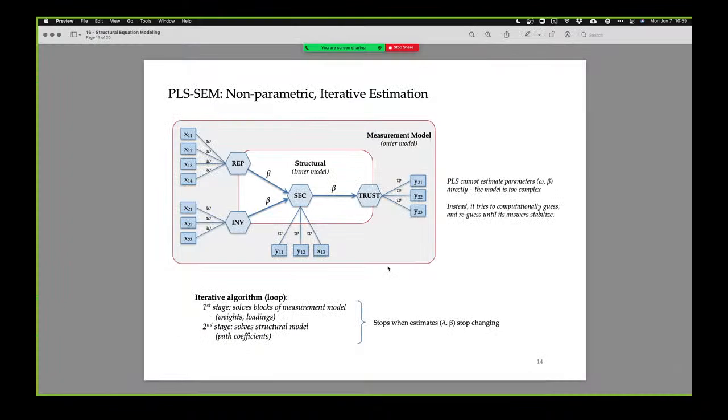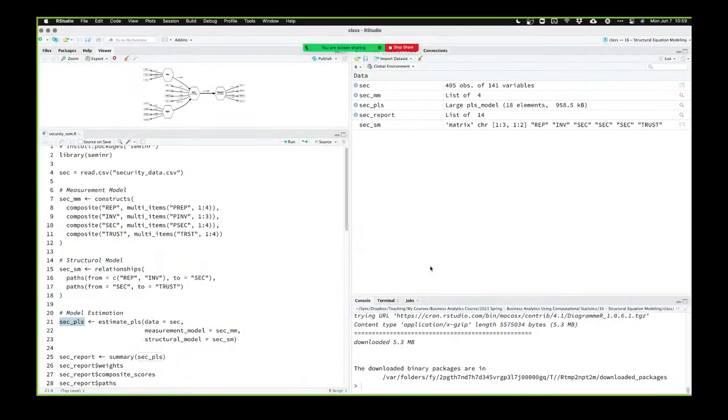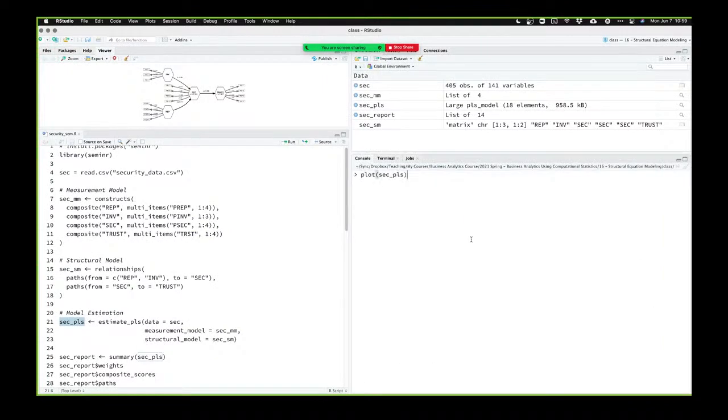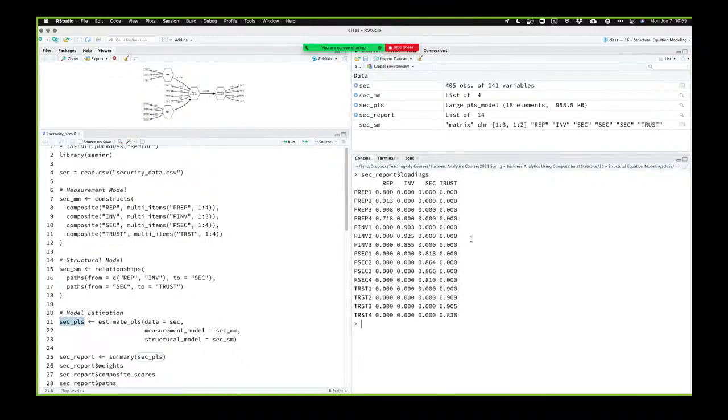So these are composites, all right? Now, even though they're composites, one thing you could do, and let me see how I can get it, SEC reports, dollar, loadings, yes. Just like in PCA, where you can convert the eigenvectors into loadings, even with composites you could look at what the loadings would be like if that's what we were interested in.